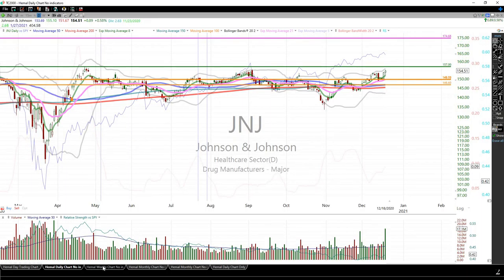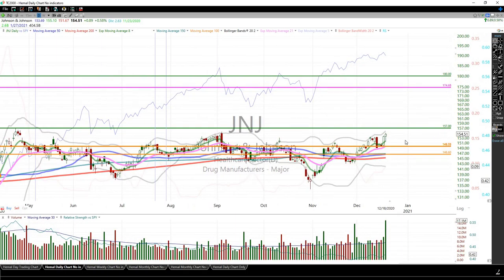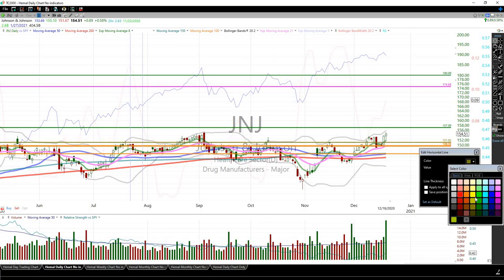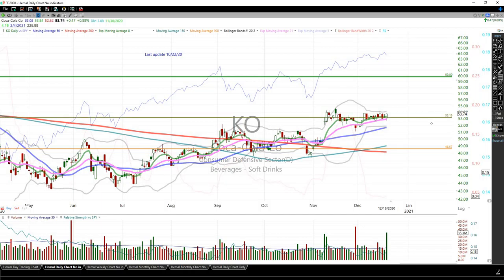Johnson & Johnson — I may hold this one. On the weekly chart it's very close to all-time highs, but it has tested that level five times already. It depends on how the market does. There is data expected in January; hopefully the vaccine will be effective at very high levels. It's a single dose, with billions of doses expected ready in 2021 — that should help the stock break out, with better growth next year. I'll need it to stay above Friday's intraday low, otherwise I'll consider divesting.